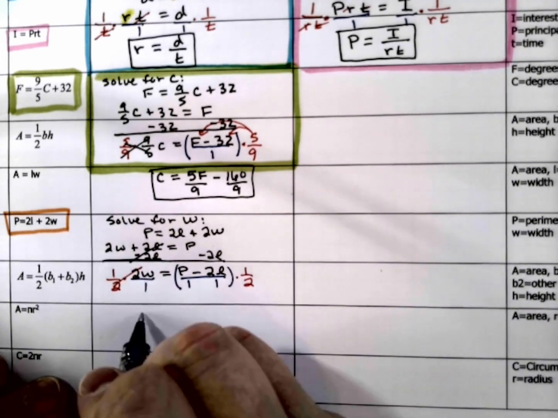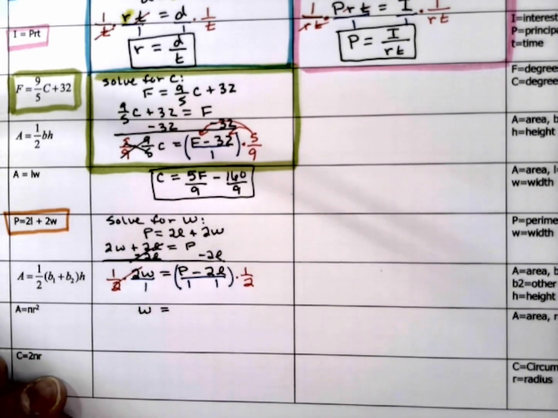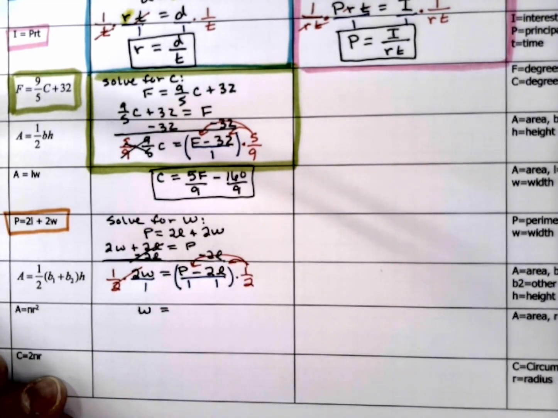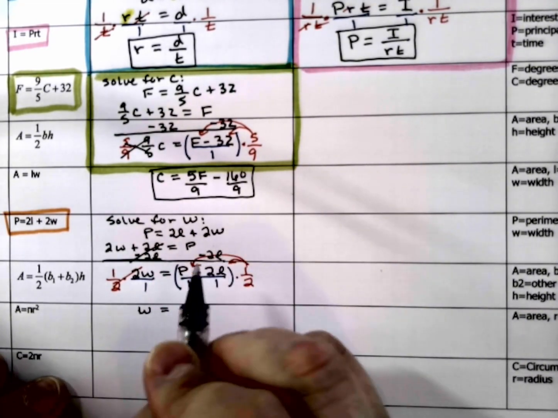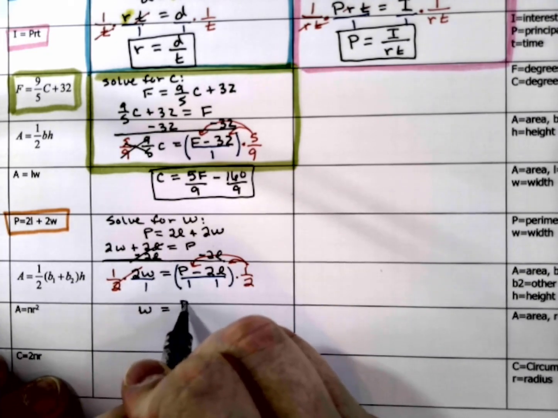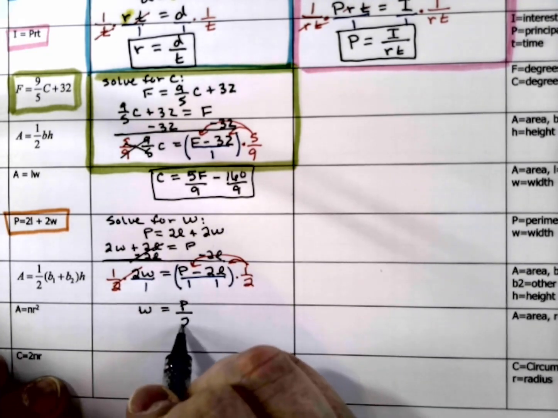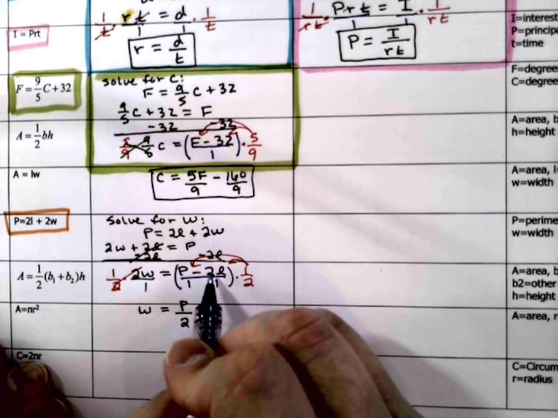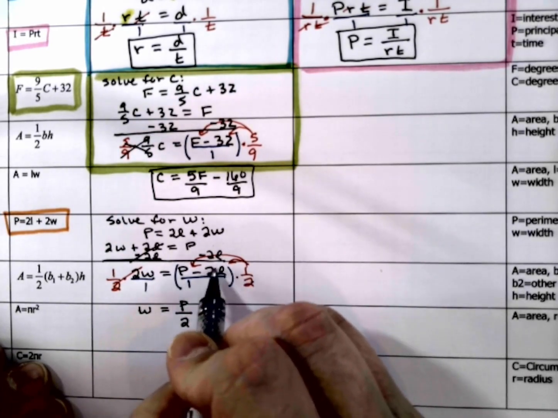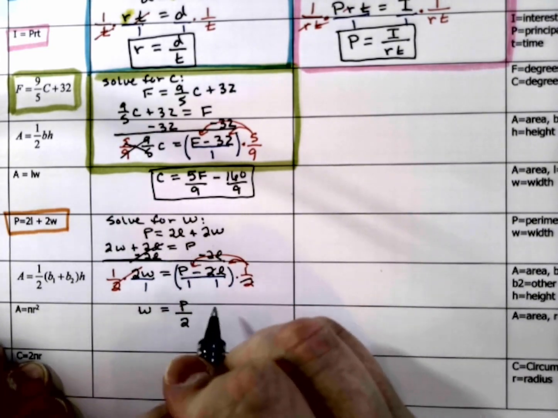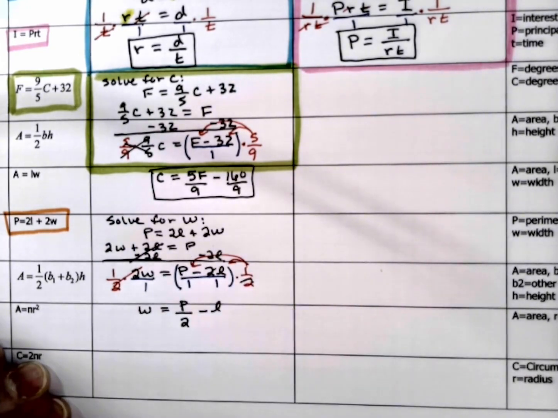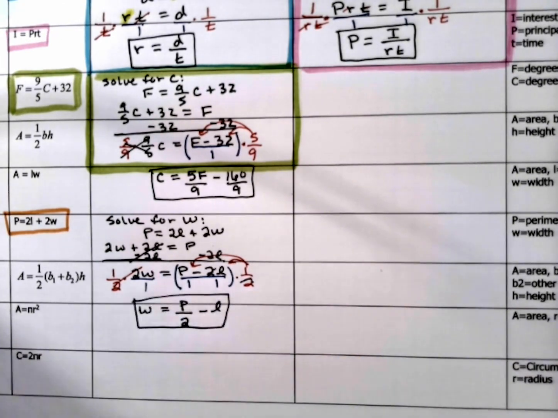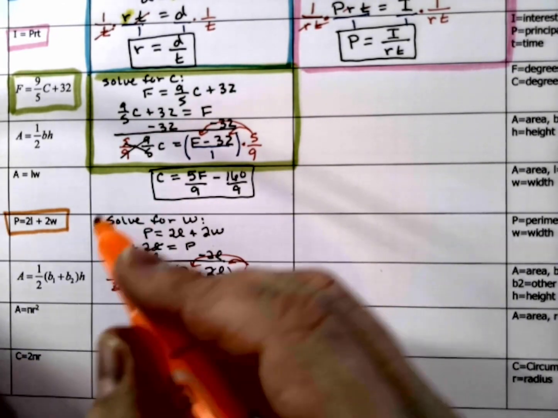On the left, the 2's cancel. And on the right, you're going to backwards distribute the 1/2. Tops times tops, bottoms times bottoms. You get P times 1 is P over 1 times 2, which is 2. And then when you distribute it here, the 2's are going to cancel out. And you're just going to have minus L because the 2 on top and the 2 on the bottom cancel. And there you have solved for W.